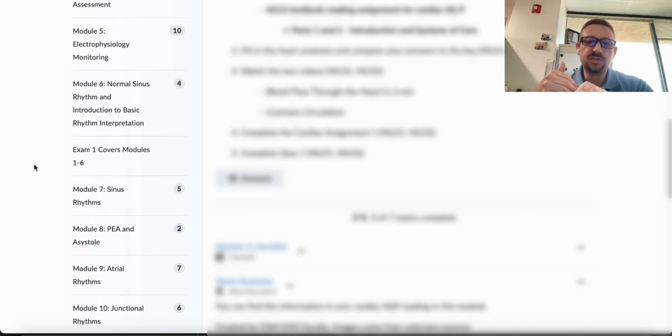In all the other sections, though, we'll start learning about the pathophysiology that goes with the disorders that we find. So sinus rhythms in Module 7 is to say it starts with the SA node, but it's not normal. It's too fast. It's too slow. So we'll learn the rhythm and the pathophysiology and the treatment as we go through these modules. In Module 6, since we're starting with healthy and we don't have a lot of pathophysiology to go on with it, we're going to introduce to you a couple steps that make up our introduction to basic rhythm interpretation.